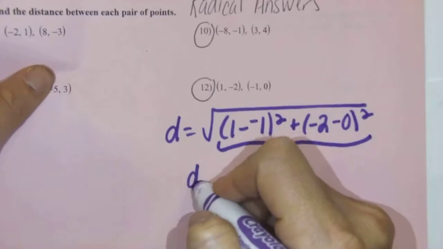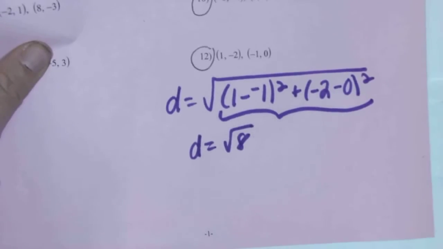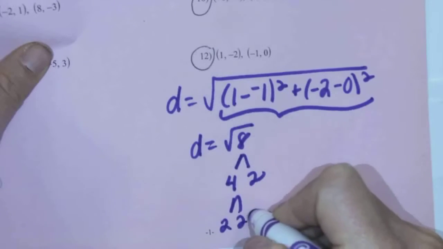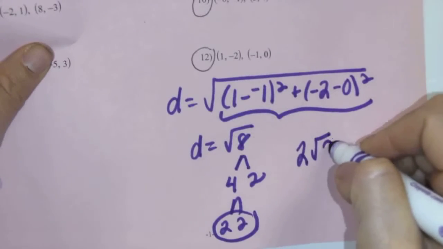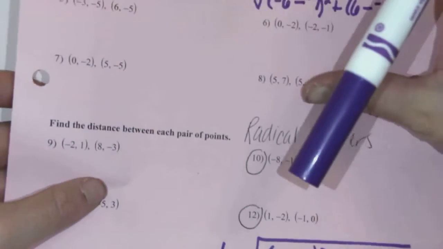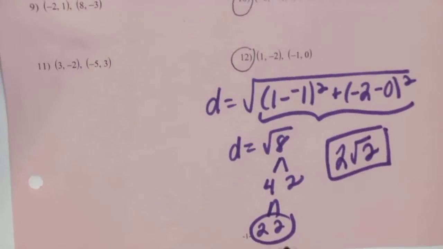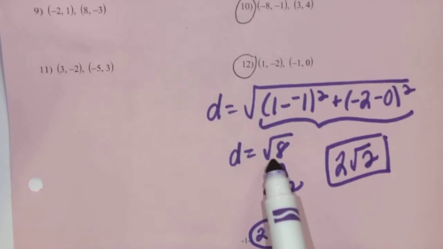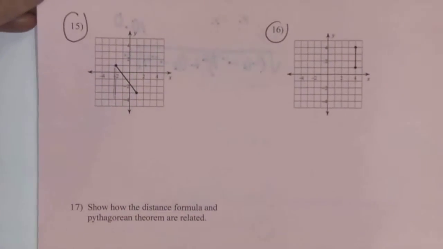So the distance is the square root of 8, which if I type that in, would be a disgusting number. So I'm going to break it down into 4 and 2, 2 and 2. I'm going to marry those two and say the exact distance is 2 root 2 for number 12. So for 1 to 8, plug the whole thing in, write the decimal. For 9 through 12, just put what's underneath the square root. Find out what that is. If you take the square root, it's pretty great. Otherwise, break it down.